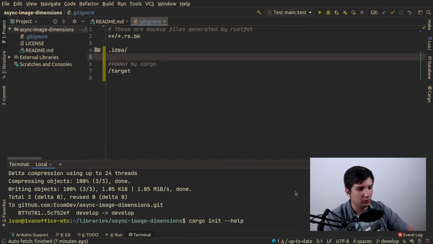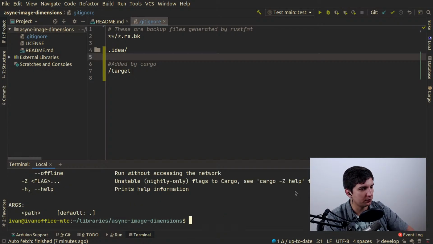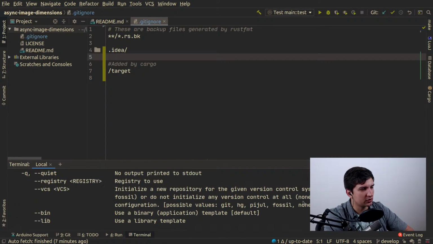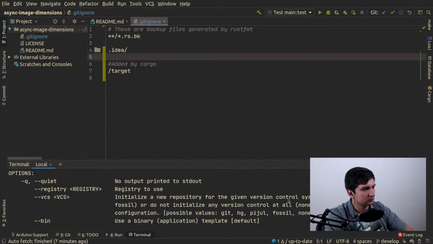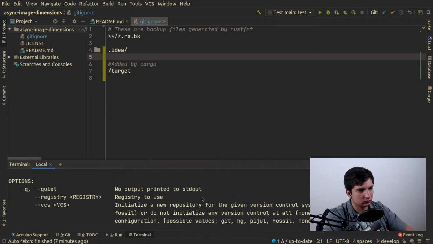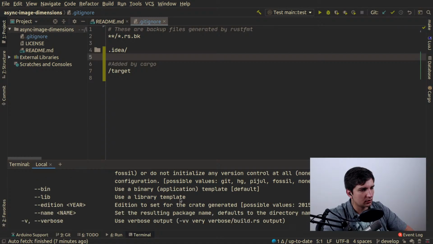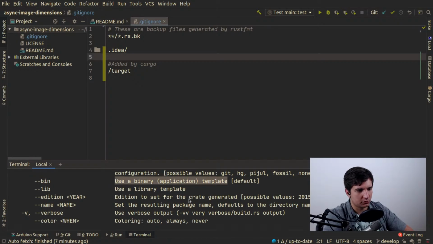Okay, so here we have cargo init --help. Let's see what I can specify over there. Okay, I'm gonna use a binary application template because I'm not gonna write a library. I'm gonna write an application that you can run.